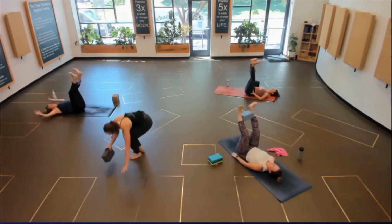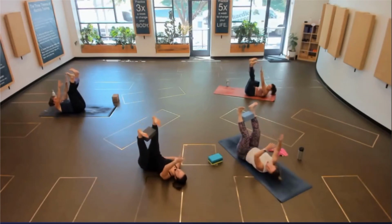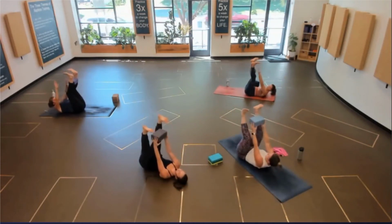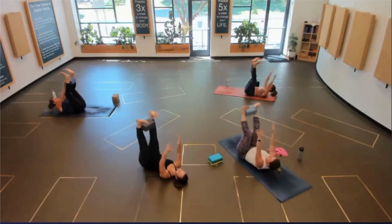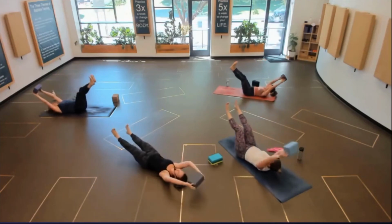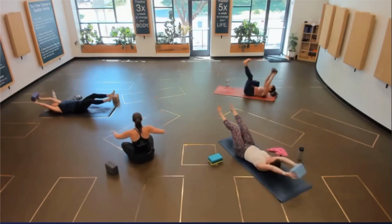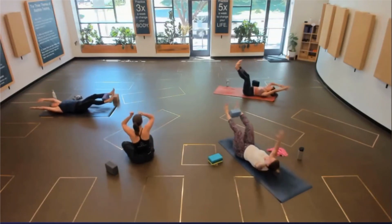Now, reach your fingertips up towards your toes. What you're going to do on your exhale, lower your hands and lower your feet, only halfway down. Then inhale, come back up. Swap your block into your hands. Exhale, lower down. Inhale, back up. Exhale, lower. Inhale, up. Exhale, lower. Four. Up. Three. Up. Two. Up. One. Last one. Lower it down. Bring your feet back up.